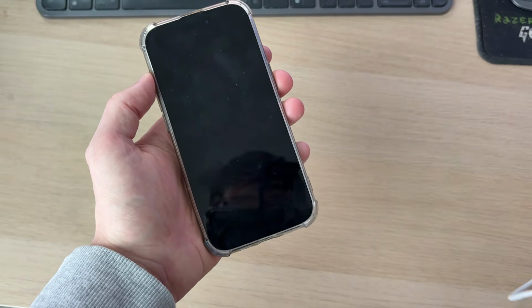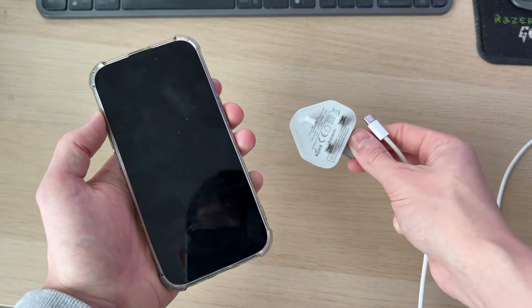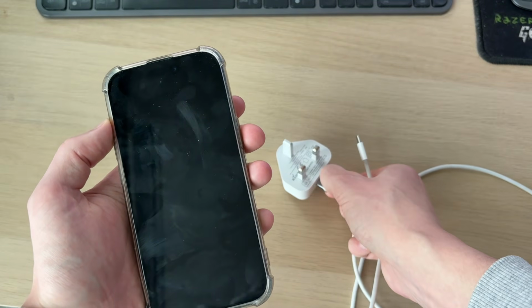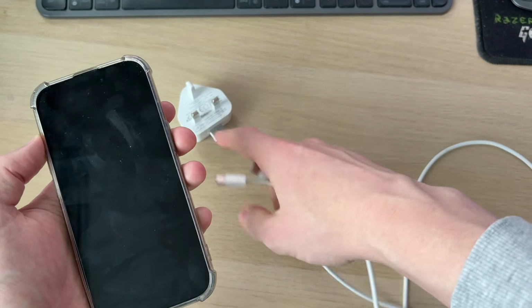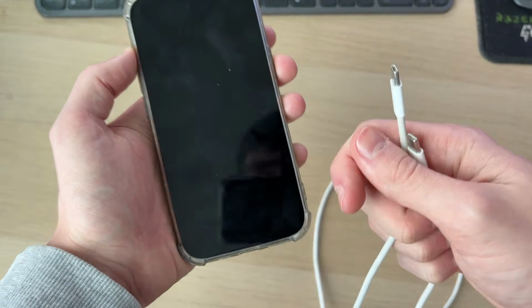If you're finding that doesn't solve it though, what you want to try doing is using a different cable. Try using a different wall adapter, wall outlet, and even the little adapter that I have here. The best thing I found is sometimes charging it from another device, as there could be a problem with that there. So you plug this in to another device and then plug it in here. Go and see if that charges.